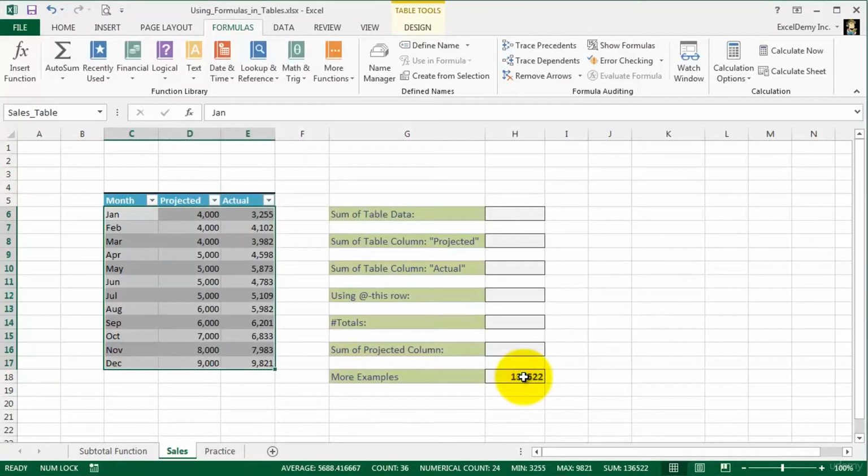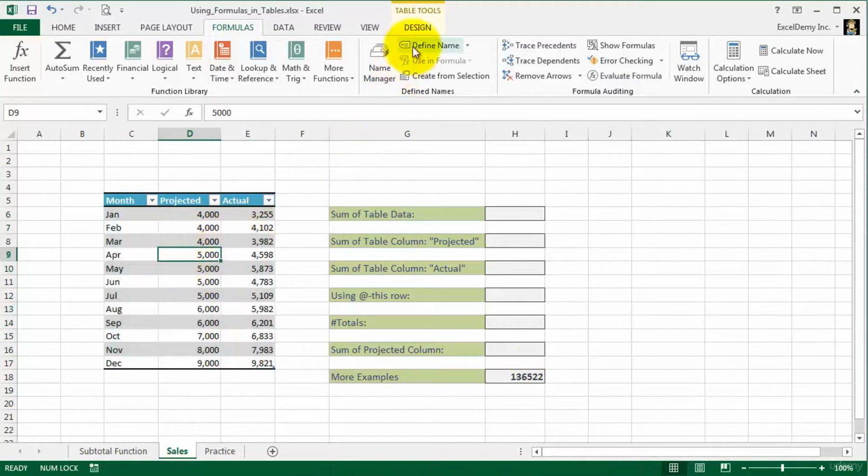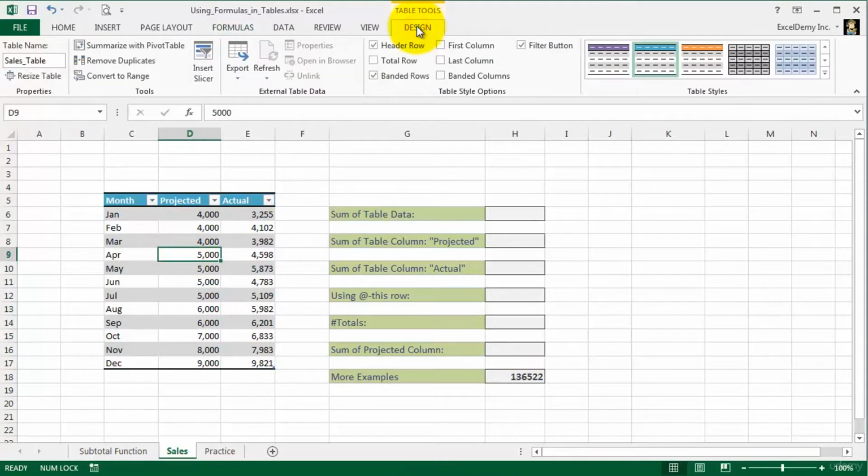You already know how to summarize data in a table. Let's give you a revision on how to summarize table data in this video again. Select any cell in the table. Table Tools Design contextual tab appears in the tab list. I click on the tab. In the Table Style Options group, select the Total Row checkbox. You see a total row is added at the end of the table.